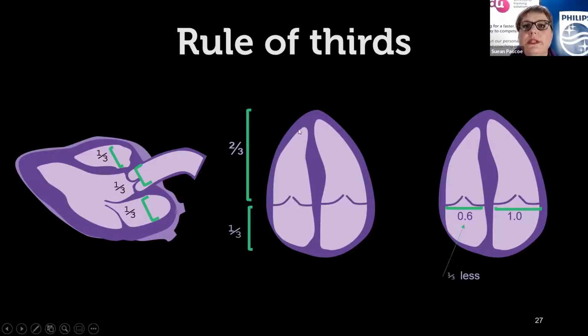The other thing to look for is these pointy ends of the ventricles in that apical view. If they're starting to round out, is your view foreshortened, or is it because there's some right ventricular dilatation? Also in the apical four-chamber view, the right side here is about a 0.6:1 ratio. So the right ventricle is about 1/3 narrower than the left ventricle.